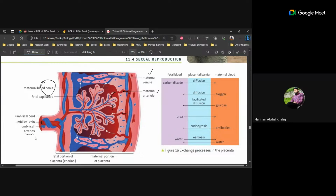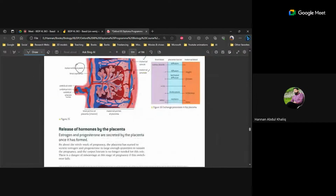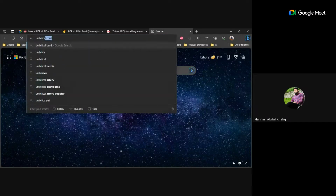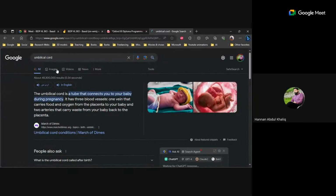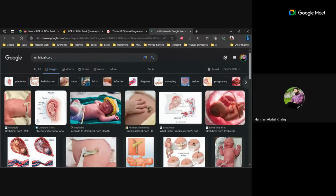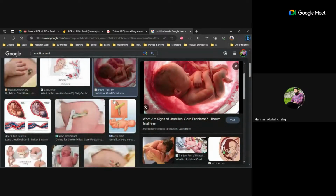Now, what is the umbilical artery? The umbilical artery would be the baby's blood cord, where the artery is, because we know that the artery's function is the flowing of blood. So it would also have a little tube in this case. Umbilical basically is that particular extension of the placenta. Let me show you. I guess you are not familiar with it. Umbilical cord. This particular canal, this particular duct, is the umbilical cord, and this umbilical cord is connecting the baby with the mother.